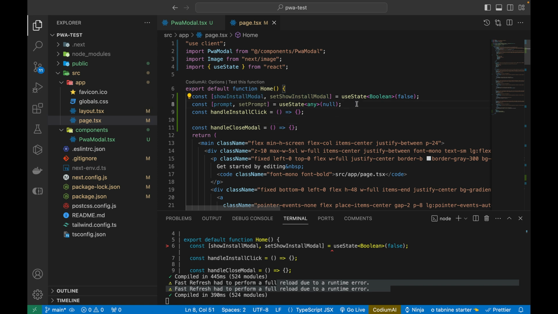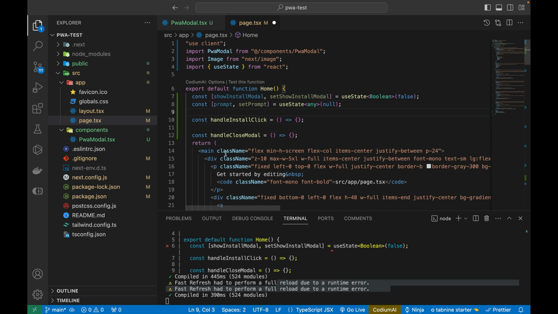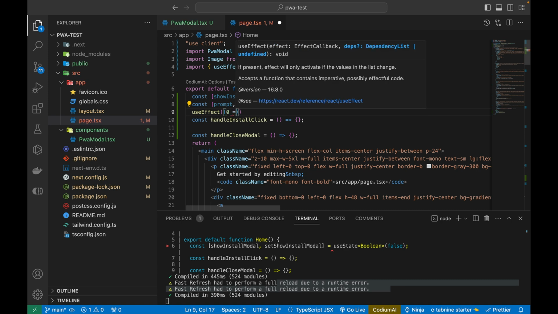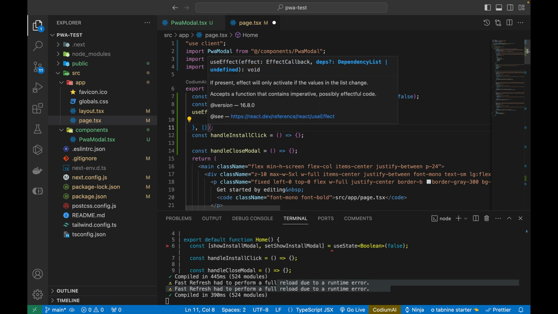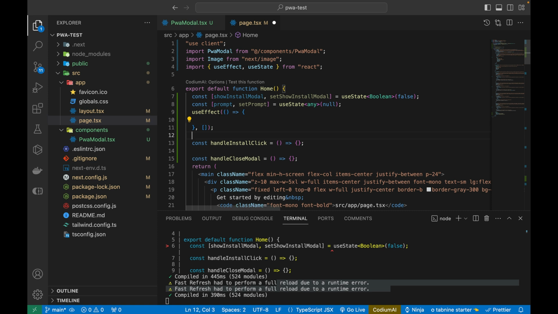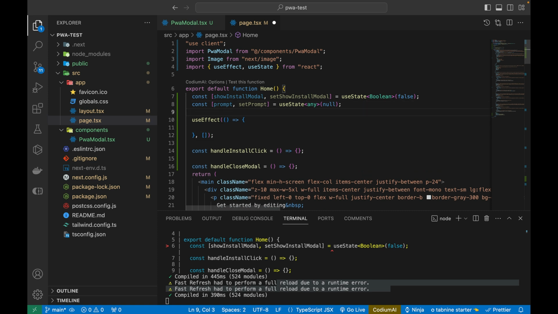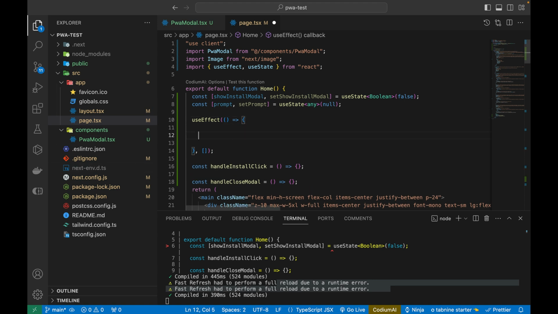All right, so then I will also be needing the useEffect hook. I will be adding the useEffect hook with this syntax, and let's add an empty dependency array because I want it to run only once when this component gets mounted. Inside this useEffect I'm going to add an event handler.